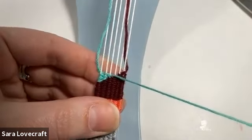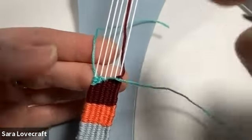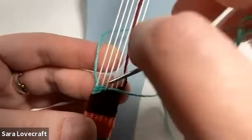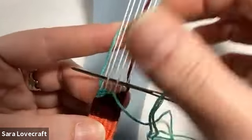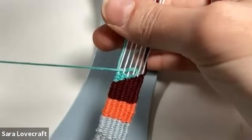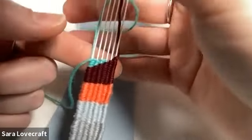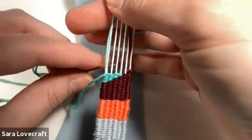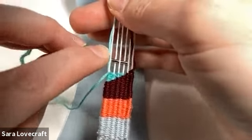And this technique works for any shapes that you want to make. It's going to be the same. You're just going to kind of have to predetermine what you want those shapes to be. So you can actually maybe draw it out on paper and then lay it underneath your work so that you can kind of follow along with it. You can do this on grid squares if you want to.